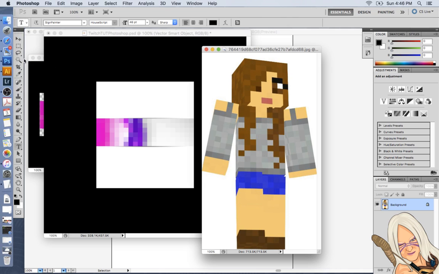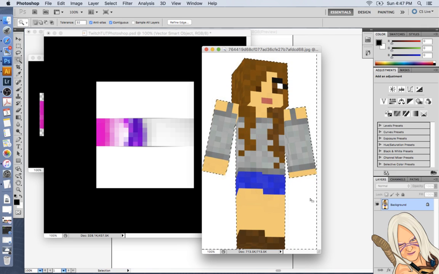So what you're going to do is grab your magic wand, which, depending on what version of Photoshop you have, might be in a different spot on your toolbar. But your magic wand is W. Make sure the tolerance is high enough, but it doesn't have to be too high because it'll start to go into your other colors. So 30 is a decent tolerance because we're going to select just the white in the background. Okay, it's selected the top part there. We're going to hold down Shift to select another white part of the area. Keep holding down that Shift, and then select the last of the white area.